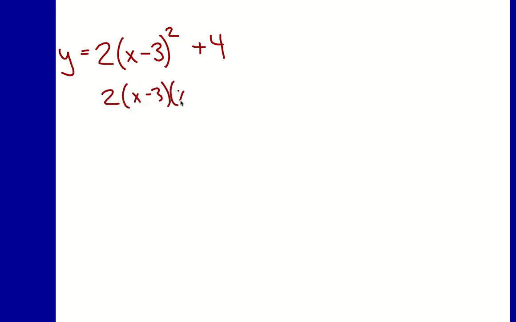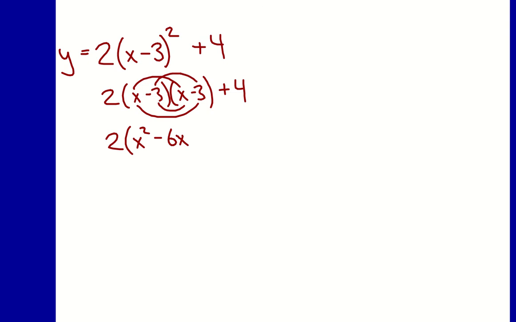So if I have an equation, let's say, in vertex form, 2 times (x minus 3) quantity squared plus 4 equals y. That's my equation. And I want to move that to standard form. I would convert that to standard form by expanding everything out. That would mean 2 times (x minus 3) times (x minus 3) plus 4. So I'm going to FOIL, or distribute the (x minus 3) times (x minus 3) first. That's going to produce x squared minus 3x minus another 3x. So I'm going to combine those like terms, so that's minus 6x. And then negative 3 times negative 3 would be positive 9.